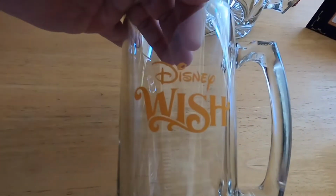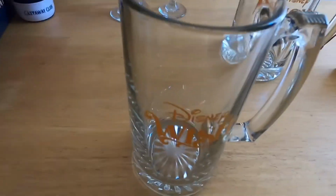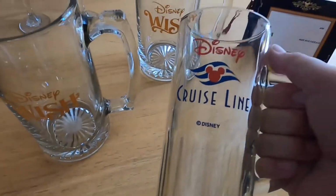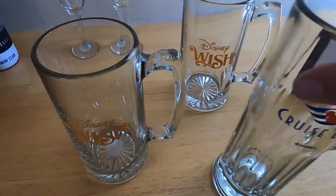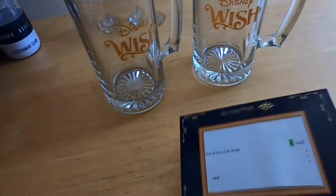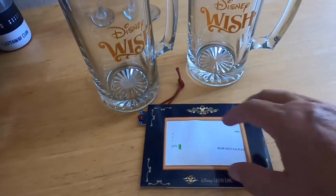Then the next thing that we got in our room, but we ordered these. We thought that they were going to be like the regular beer mugs that I purchased in the past, but they weren't. These are way good, heavy, sturdy root beer float mugs. This is the original that I've gotten, and I've gotten one plastic one because they ran out of the glass once, and that was heartbreak. But they told us we could have one free beer because they didn't have the glass. So we got two of these. So now we can have matching root beer floats. It came with what I say is a frame. It's telling you what you paid for, but I'm thinking, oh, I can use it for a frame and put my picture in there or something.